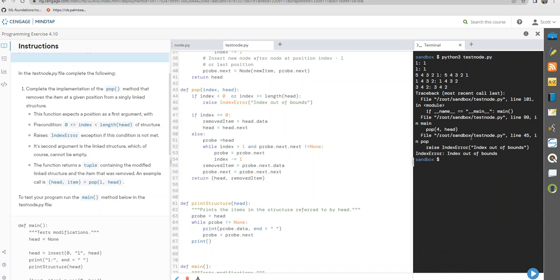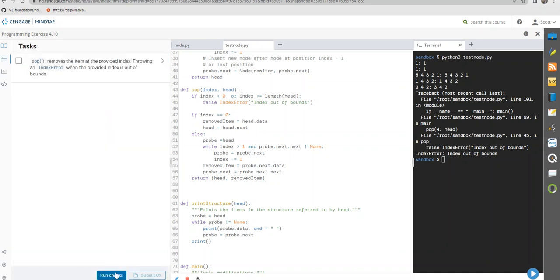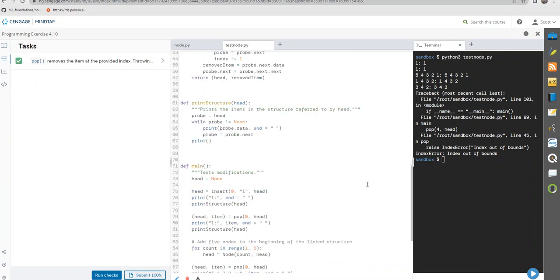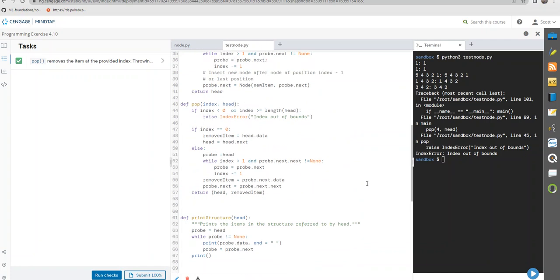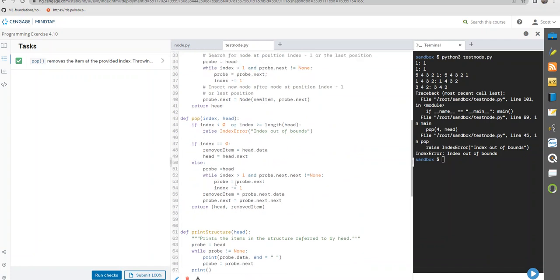Ran that. The head, it threw the error like it should have. Let's go see what we got. It may run. It actually did. Alright. So we did a lot of things that we did before. We just recreated them here on the linked list. So that's the last one. I will see you in Module 5.